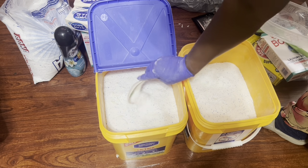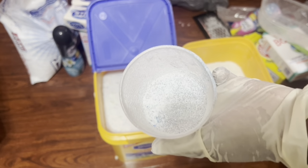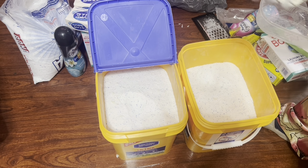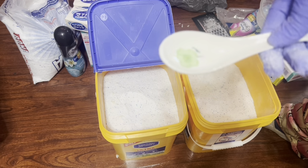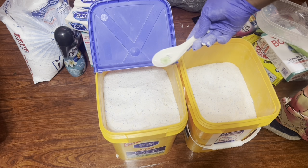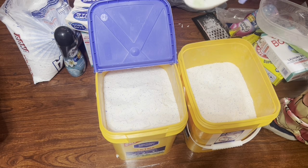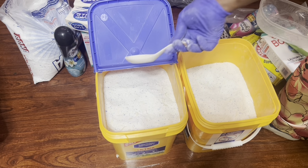If you have larger clothes, maybe put 1.5 or whatsoever. But don't use this big one. Don't use this. That's just too much soap, okay? So, you can Google it up. It will tell you. You can't use this one, but use this one. But some of us are so stubborn, we will use it anyway, thinking that if the soap doesn't flush or foam, it's not gonna clean the clothes. Nowadays, we have these HE machines and everything. You don't need all of that. You only need this, and that's it, okay?